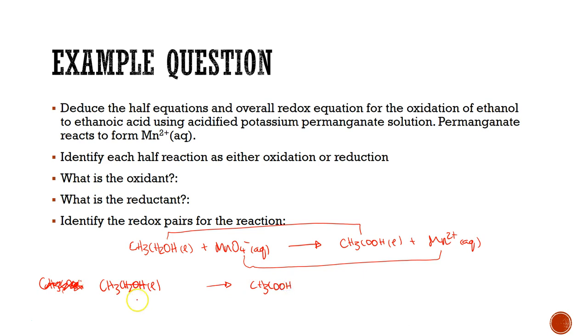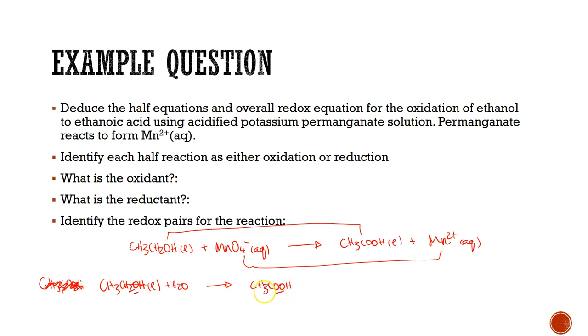Okay, so because I have oxygen in my reactant, I'm going to have to use our rules that we established before. In this case, CH3CH2OH, I have one oxygen on this side and I have two oxygens on this side. So now my water is going to have to come over onto the left-hand side. Now I've got to check my hydrogens.